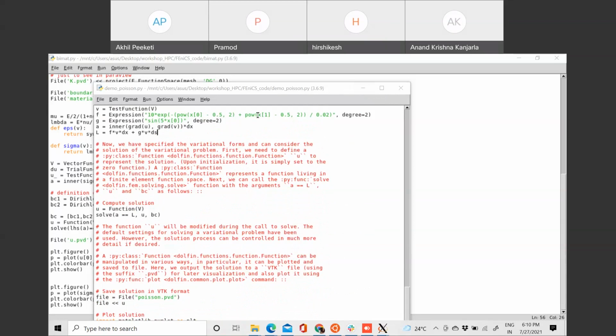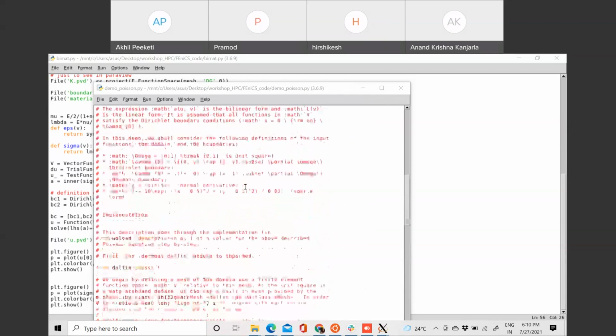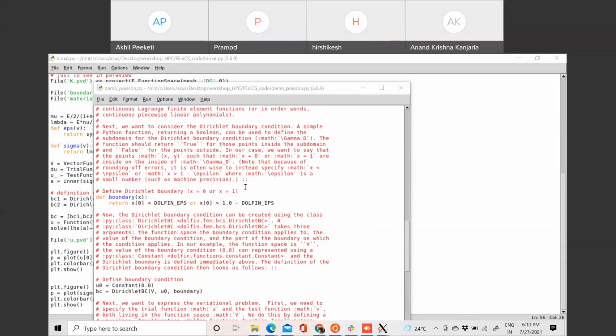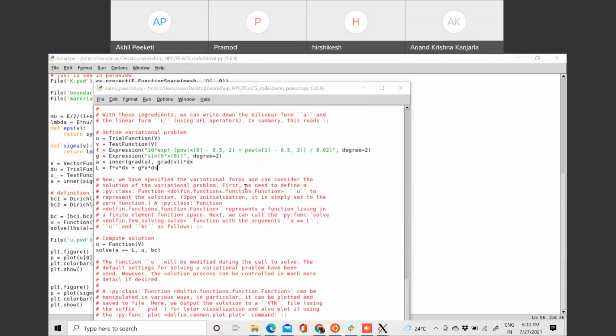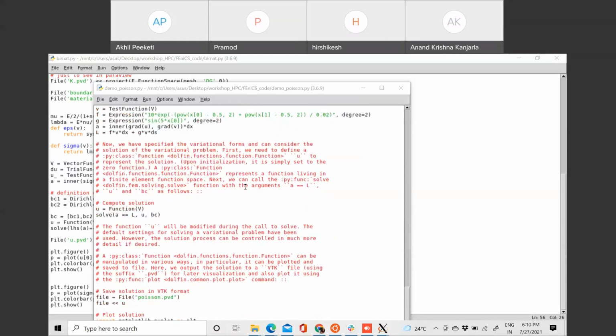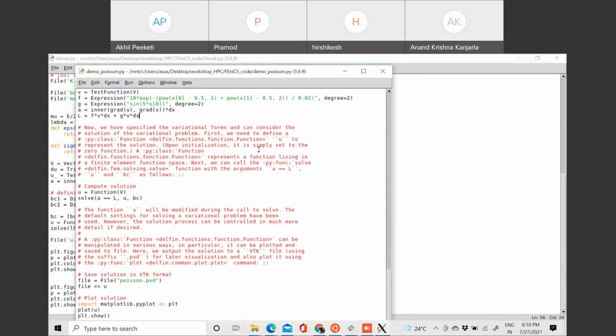It's working for me here. So 2D elasticity is working, but Poisson is not. Yeah, other than that. So there is some issue. We'll rectify that, but as of now, yeah, it's fine. Thank you.